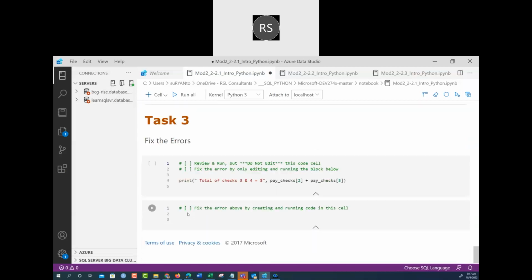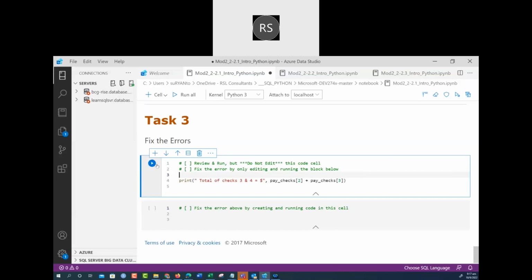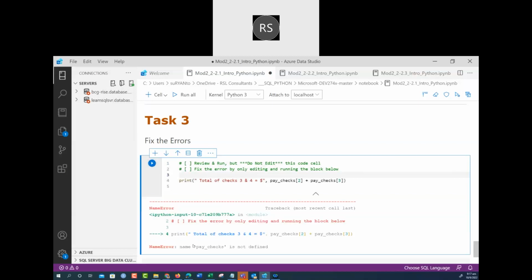Okay, fix the error by only editing and running the block below. So what happened when you run first? Print total checks, after that the second 2 and 3. So here, run it. You have the error: name paychecks not defined, because we have not created paychecks.